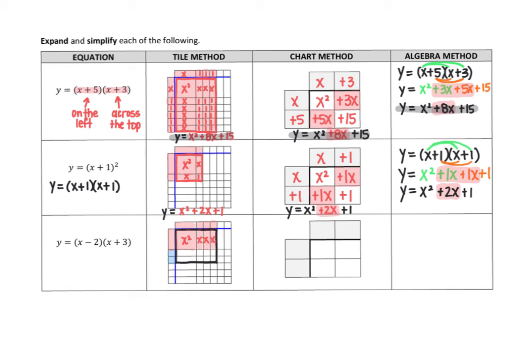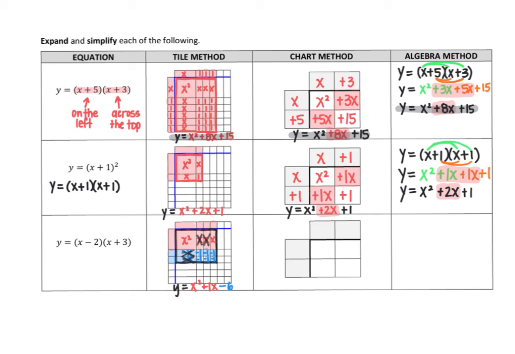Then we need to multiply our negative 1 by x. That'll give us a blue or a negative x. We'll multiply each of the negative ones by each of the positive ones, and this will wind up leaving us with negative 6. This means that our total inventory will involve some cancellation of 0 pairs. The 2 negative x's are going to cancel with 2 of the positive x's. This will leave us with y equals x squared plus 1x minus 6.